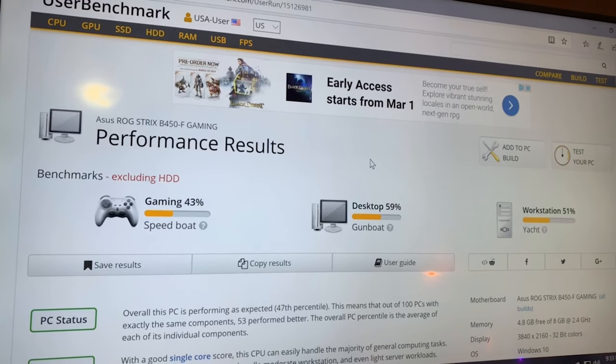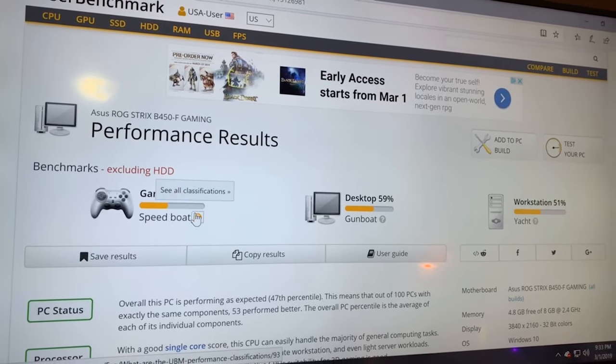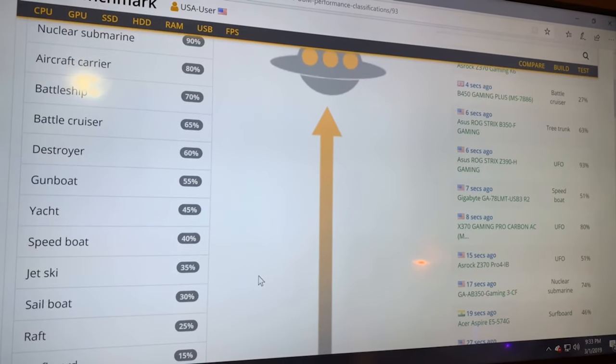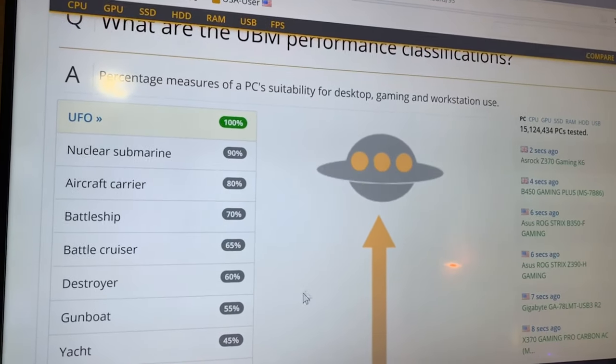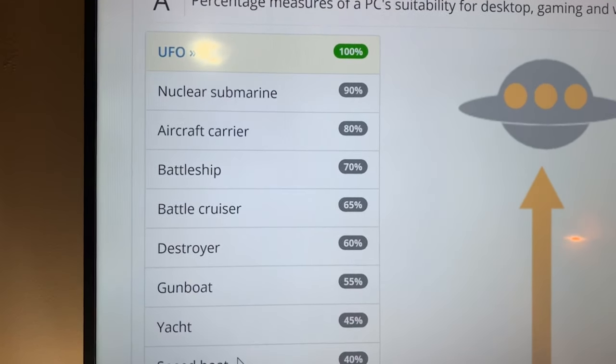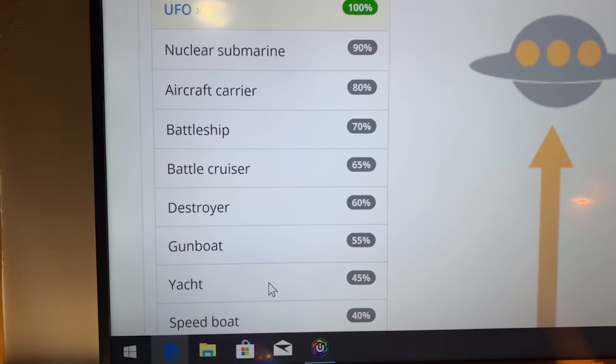It's a gunboat, and for a workstation it rated as a yacht. So for the people that don't know how they sum up, these are, I guess, basically the ratings that they use. So this is a speedboat that we have for the gaming, the yacht, and the gunboat. So it's not that bad.